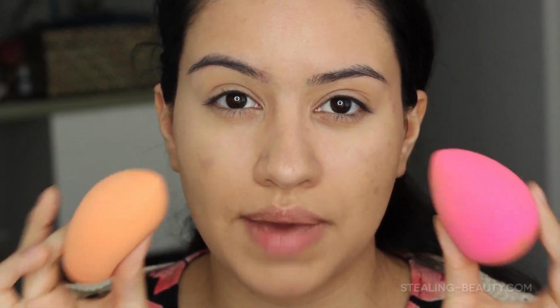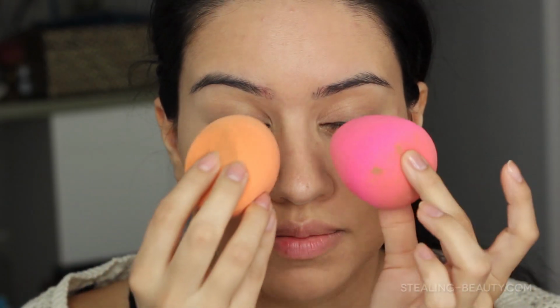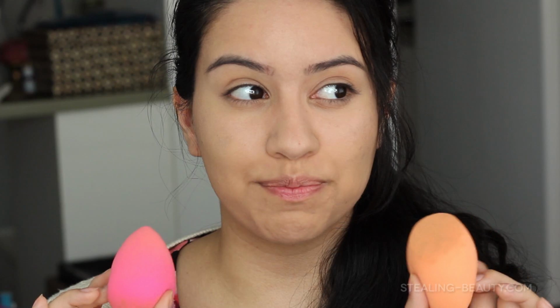I liked that both of them had a point. It made it really handy to do the under eye area. Of course, the inner corner is always difficult, but you definitely gotta pounce that blender in your eye. I'm going to move on to the rest of my foundation and come back to you in a second. To be really honest, in terms of performance, the performance is pretty much almost the same. I get the exact same result.